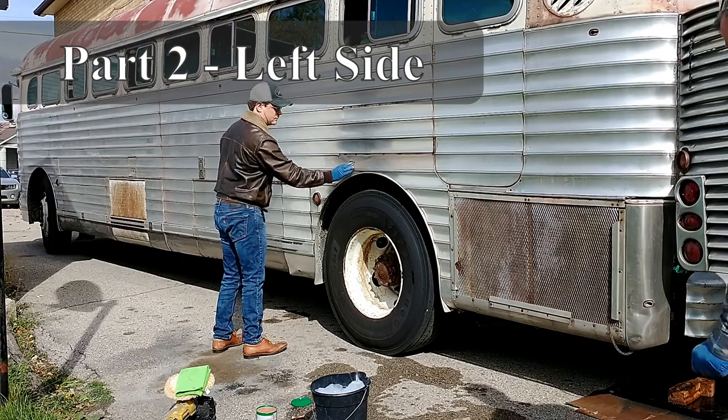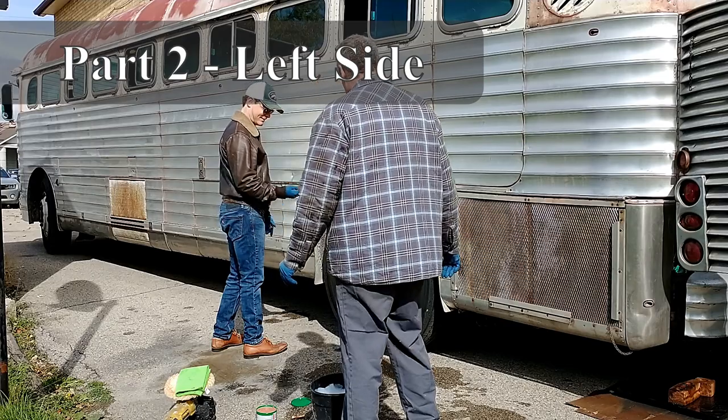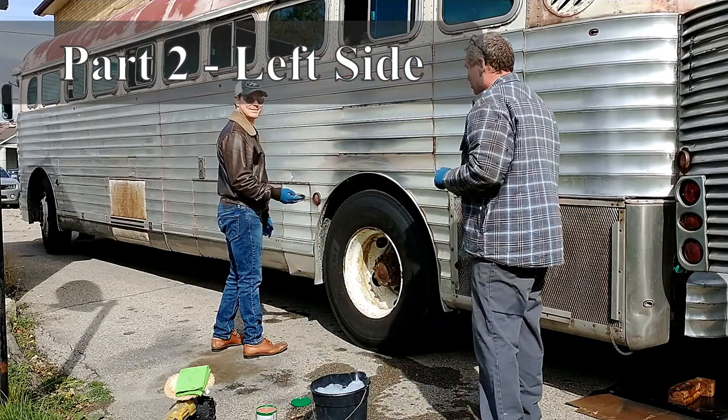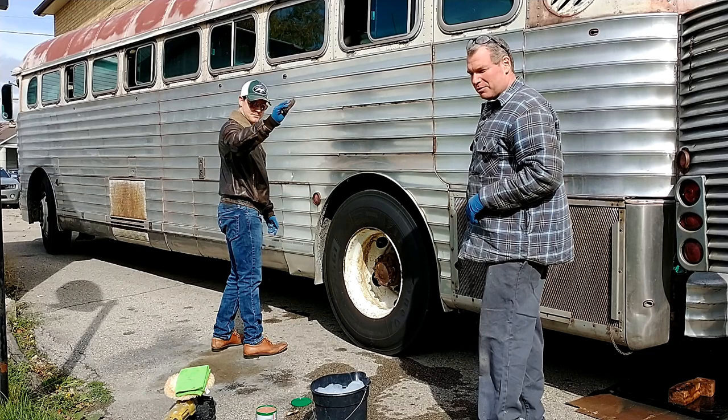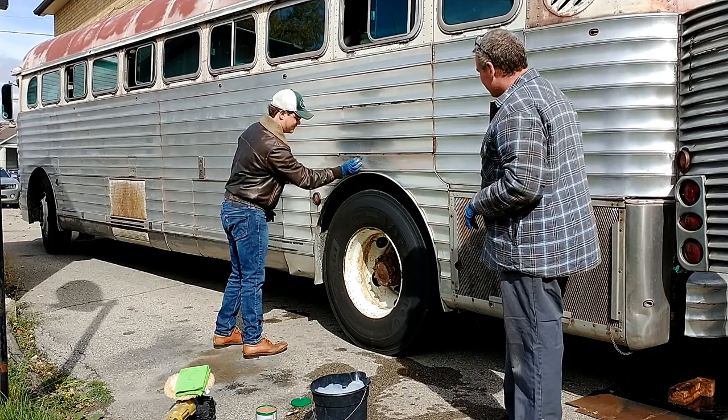Hello, everybody. So today we are buffing the bus. I've got my first victim with free labor, I mean volunteer. Will here, he's one of my pilot buddies. He's come over to help me polish up the bus. So let's see what kind of damage we can do.